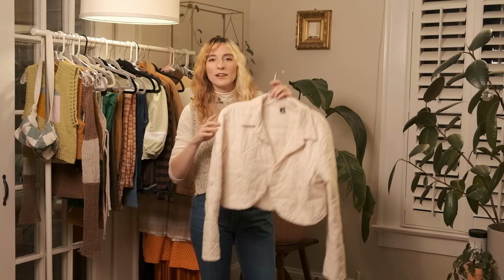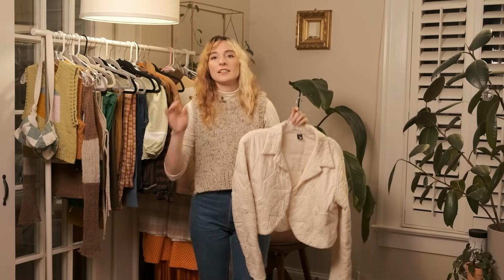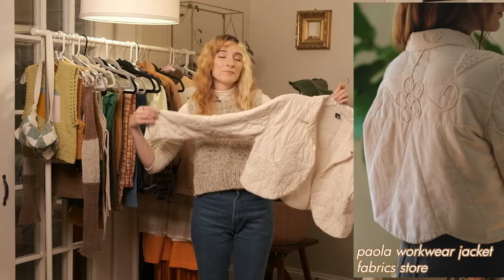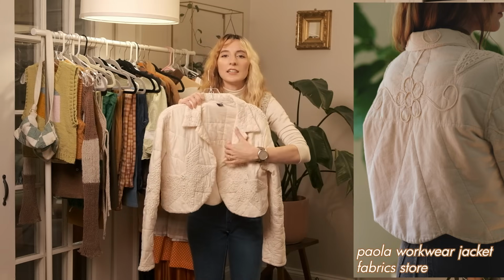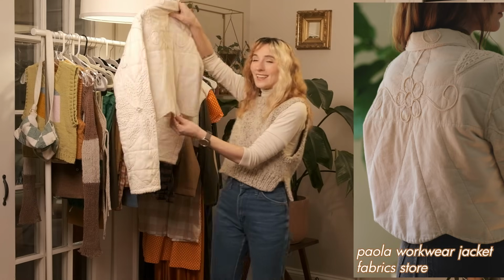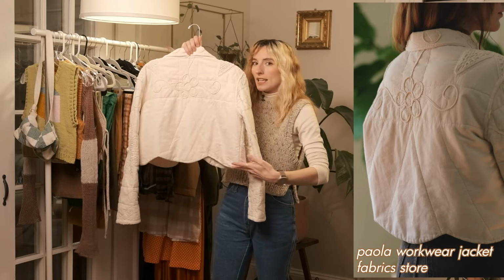I have a video coming out soon about how I constructed this and a little bit about the process, but this was made using the Paola workwear jacket, which is a free pattern from Fabric Store. And I'm really excited about this jacket just because I got to use the original end of the quilt, which added this really nice scalloped edge.